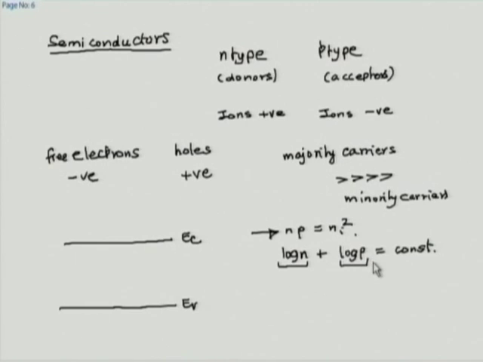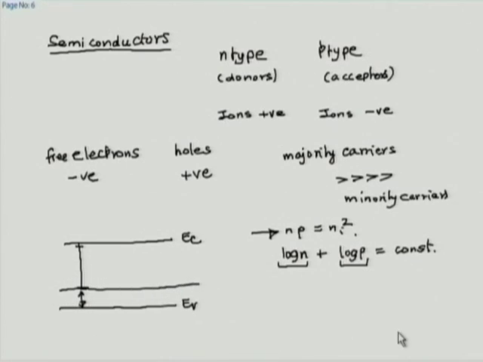Now, suppose I was to represent this log N and log P by some distances. In that case, what we are saying is that suppose I was to represent in the energy plane this log of concentration of holes by this distance, then the value of electrons is already fixed. It is not free anymore. In that case, provided I have chosen appropriate normalization constants, the number of electrons is always given by this. If you tell me that there are this many holes, then it follows that there must be this many electrons.